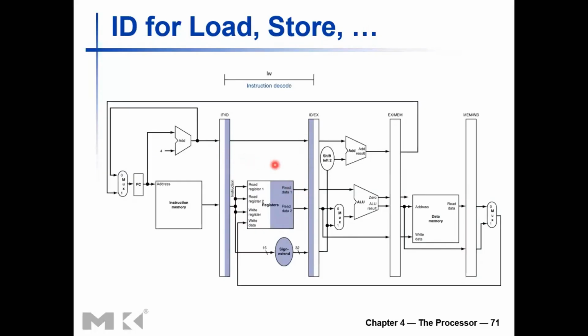More information than the previous pipeline stage actually, right? So something to consider here to get some more real feel about it. At the beginning of that clock cycle, what data are available at these outputs right at the beginning of this clock cycle? Can someone tell me what data are available at the two read ports of this register file right at the beginning of the clock cycle?